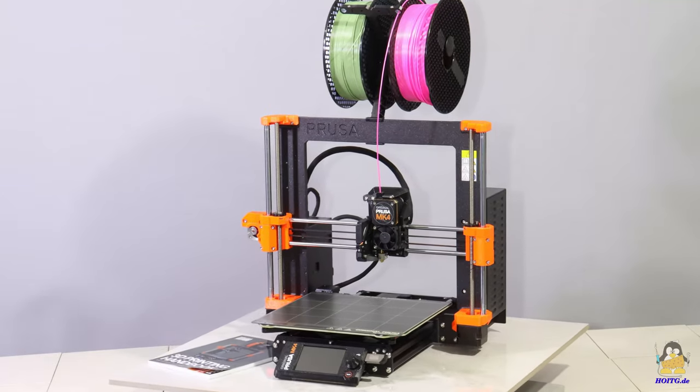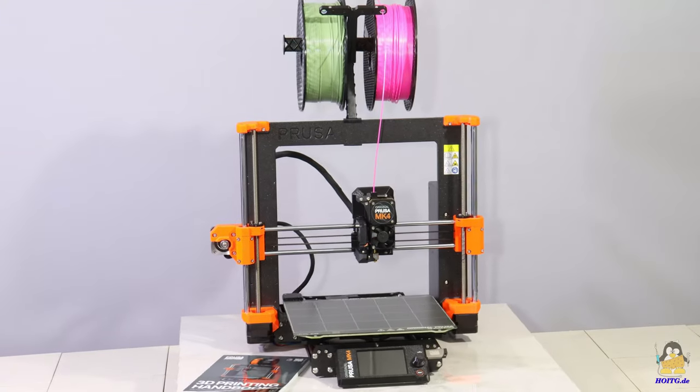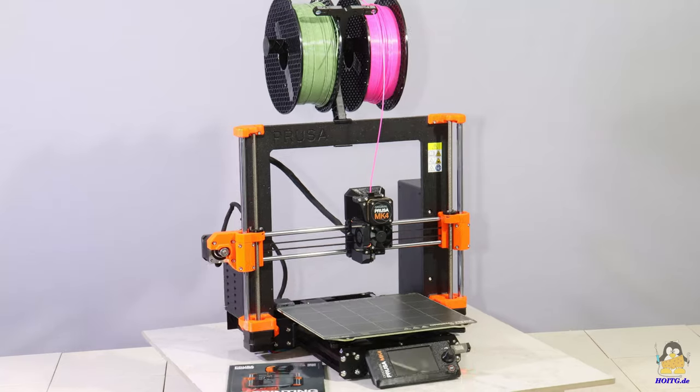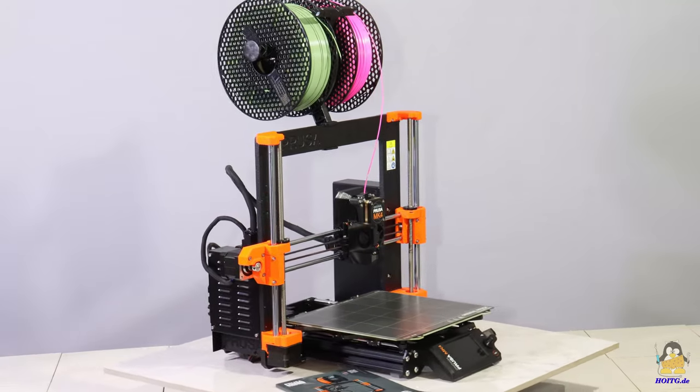The resulting MK4 is designed to be very easy to use and at the same time to deliver a high print quality. High quality components ensure a long service life for the printer.